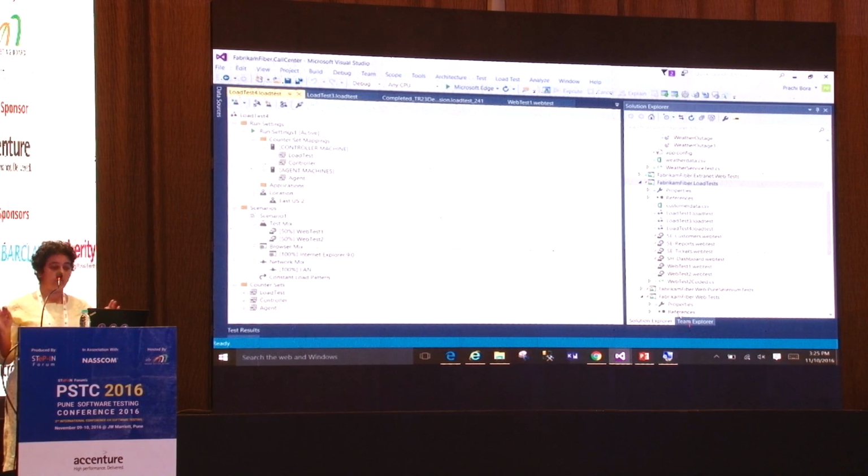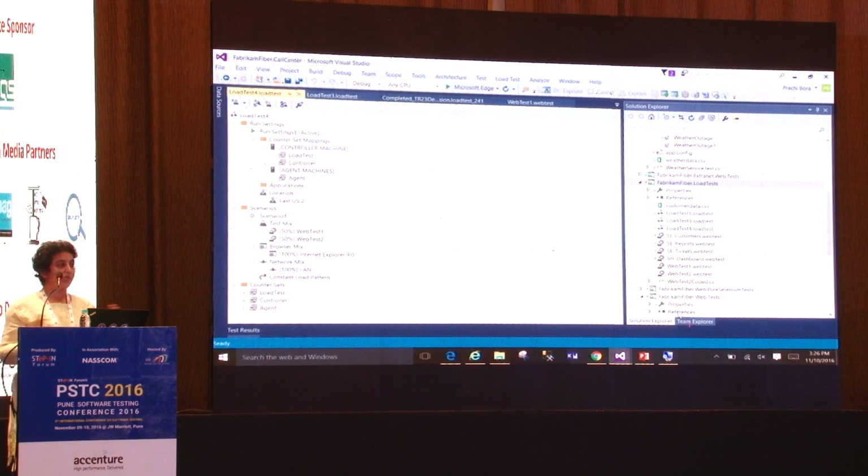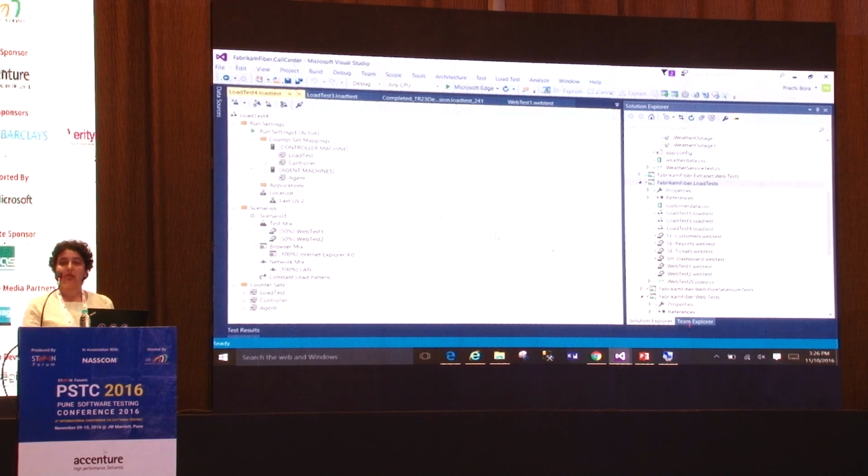I have written no code so far. If I wanted to customize this beyond what we offer out of the box, Visual Studio is extremely extensible, so the entire extensibility ecosystem is at the fingertips. You can customize that for your needs. But really, for the usual scenarios, out of the box capability, zero code, you're good to go. Now I can trigger off a load test.